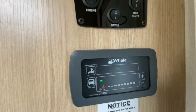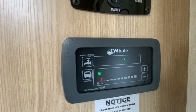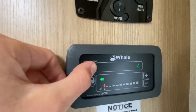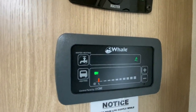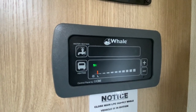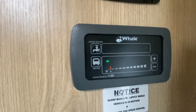Two wavy lines — two kilowatts — is the standard electric setting; you've paid your site fees so you don't want to waste your gas. If wild camping you'll have to use gas only. Press again and you get gas plus one kilowatt, or gas plus two kilowatts — use this if you're in desperate need of a shower or have dishes to do. Gas and two kilowatts together use a bigger combined source and will heat the water in about 20 minutes, whereas electric alone takes about half an hour.